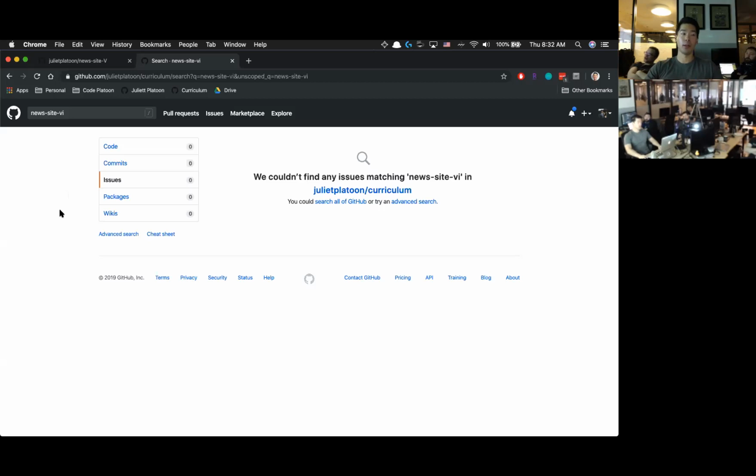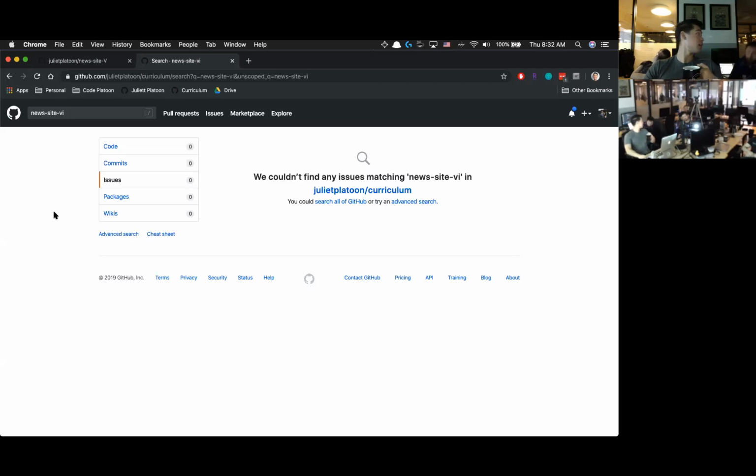Ethan, what's a put and or a patch request? That's when you're actually placing it. That's when you are actually placing information, like larger chunks of information. That's technically true, but a get is to get something, a post is to send something, a put and a patch is to, technically not incorrect, but it's to update something. So if I'm sending something brand new, I send a post request. If I'm updating something that already exists, I send a put or a patch.